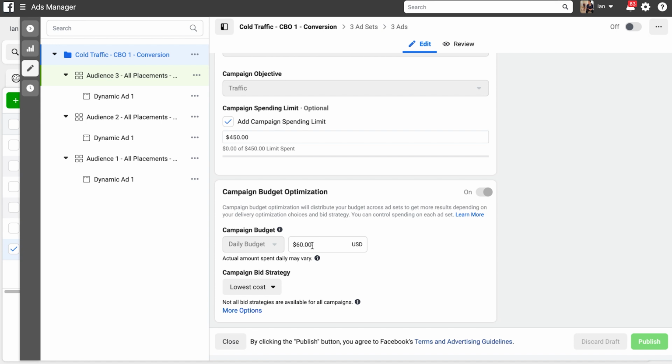The learning phase is a way that Facebook indicates whether or not it's going to be able to optimize an ad set that you're using or the audiences that you have on those ad sets. And what Facebook terms the learning phase is the phase prior to that ad set reaching 50 conversions. So for example, if you've set your audience for an ad set, and then you've set that ad set to optimize on a conversion event of initiate checkout, that ad set is not going to show that it's exited the learning phase until it's reached around 50 conversion events, which in this case would be that initiate checkout event.